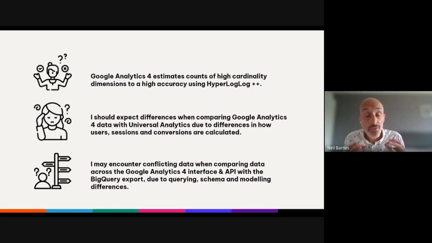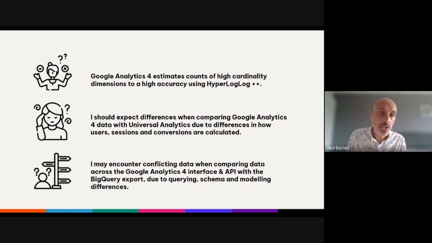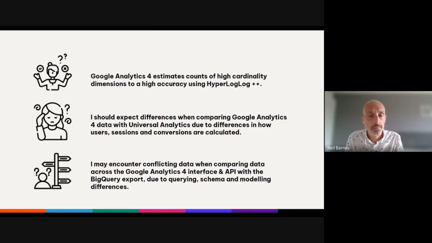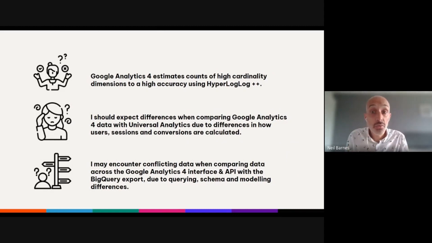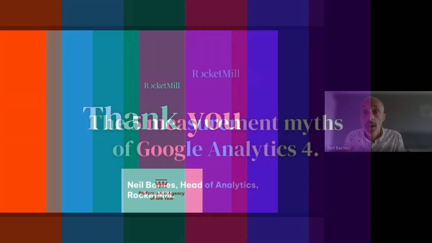Hopefully from this talk today things are a little clearer. Remember those initial questions raised at the start? If you are questioning whether Google Analytics 4 is tracking accurately and precisely, remember that in the interface data is estimated using the HyperLogLog algorithm — accuracy is typically within 2%, with time and memory far more efficient. Comparison of data between GA4 and Universal Analytics across users, sessions, and conversions is not like-for-like due to several important changes under the hood. And it is possible to encounter conflicting data when comparing the GA4 interface versus the BigQuery raw data export, as the GA4 interface performs additional modeling and processing to the raw data. Thank you very much for listening to my talk — I hope you found it both useful and insightful.